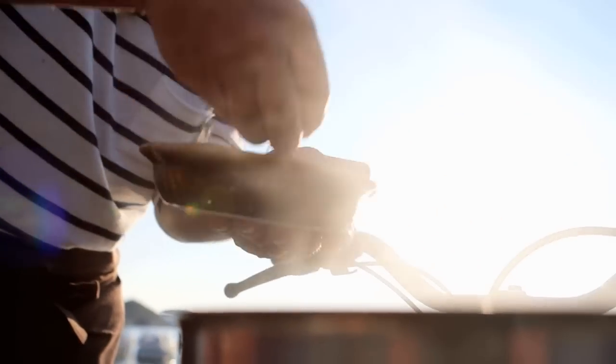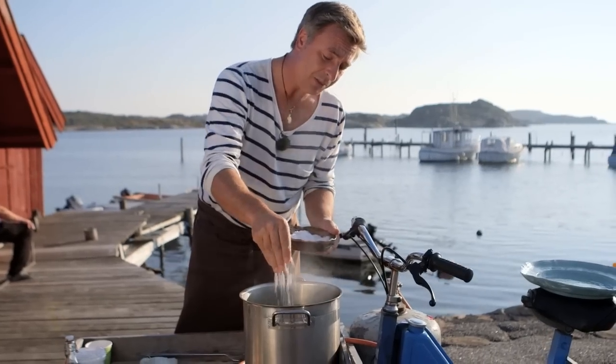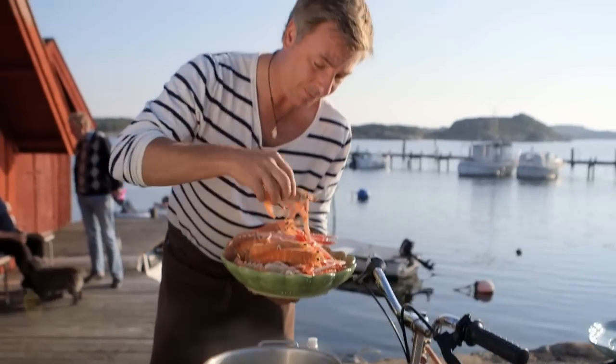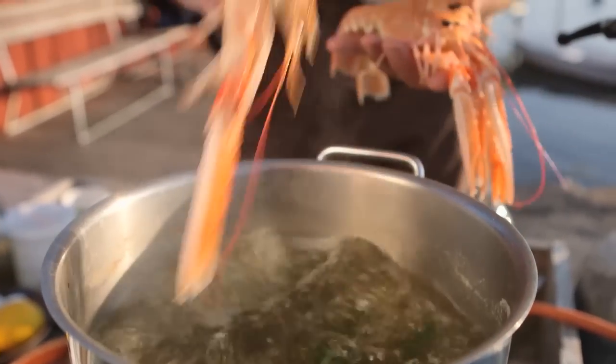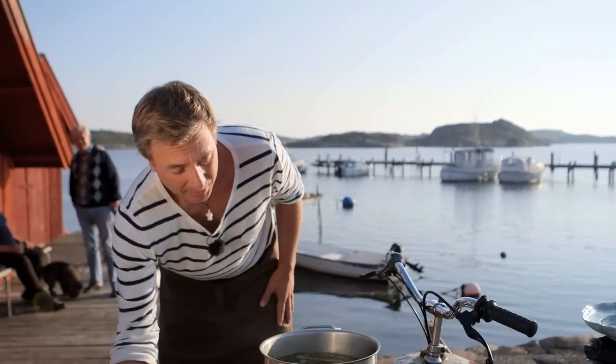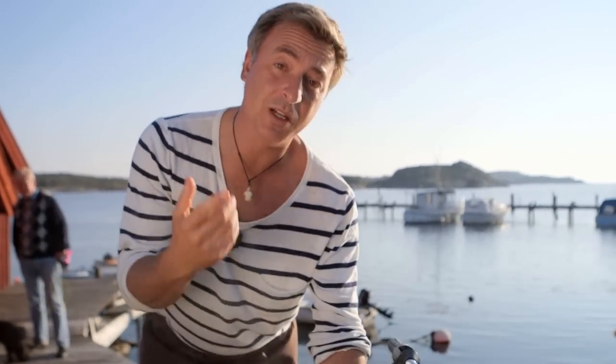When it comes to the salt, some people like it very salty, others prefer it not so salty, and I'm sort of in between. So I'm going to add about three solid handfuls of salt — salty, but not quite as salty as seawater. In they go: one, two, three, four, and five langoustines. Now I will leave them in here until the first one floats up to the surface, and when that happens I'll take all of them out and leave them to cool down on a platter.